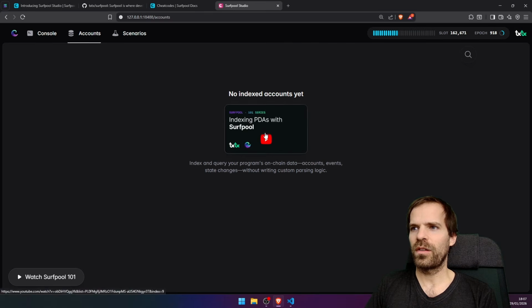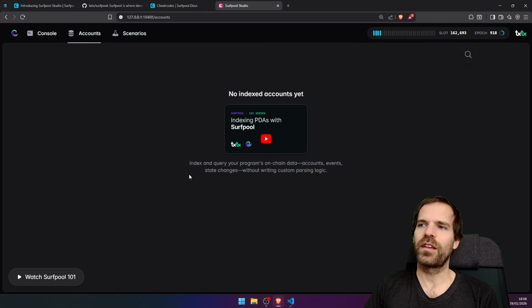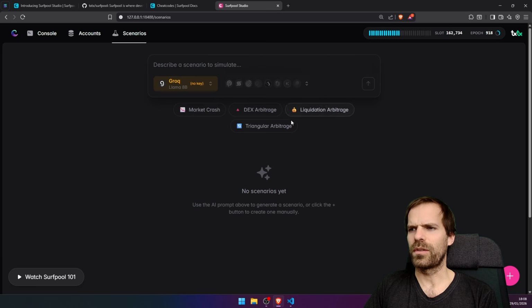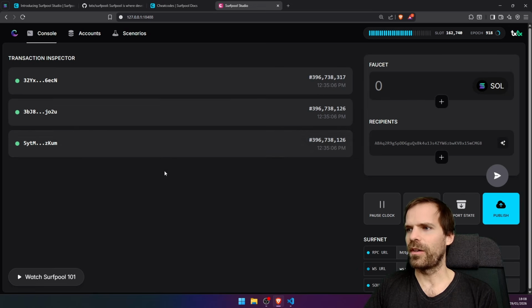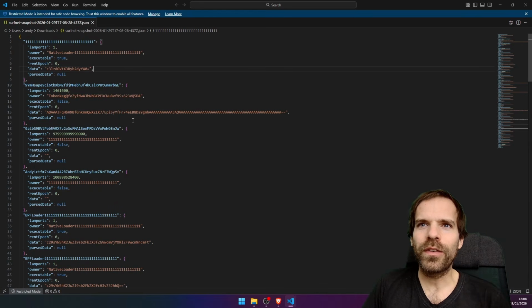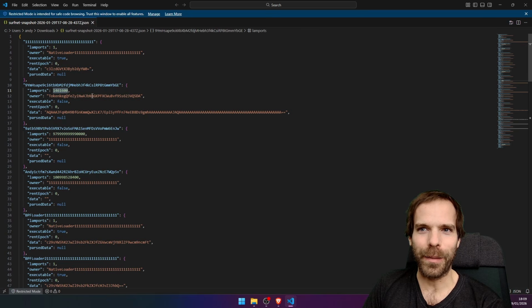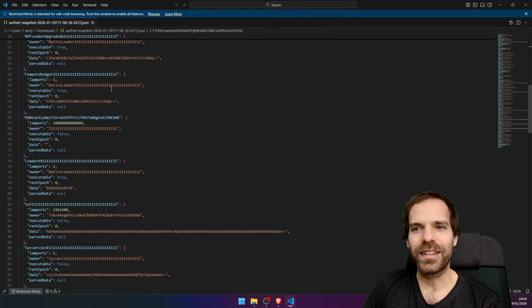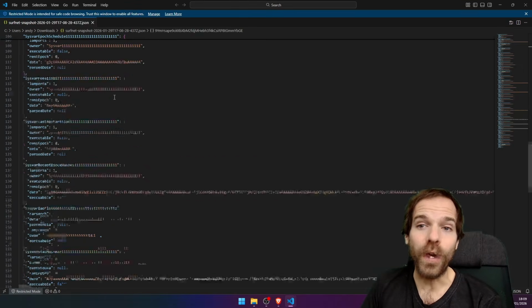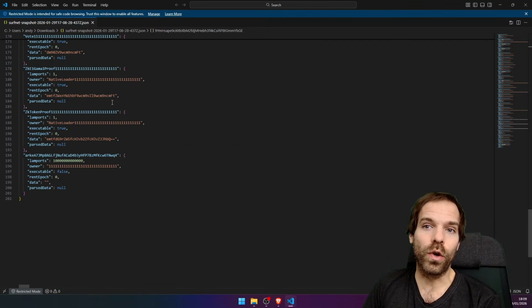Could I also see that here? Probably that's just the index of the accounts that it got from mainnet. So far it didn't get anything from mainnet. Oh, simulations. Interesting. Export state. I could even export the state, and that's what it would look like. It would, for all the accounts, store how many Lamports are on there, who's the owner, and what's the data.